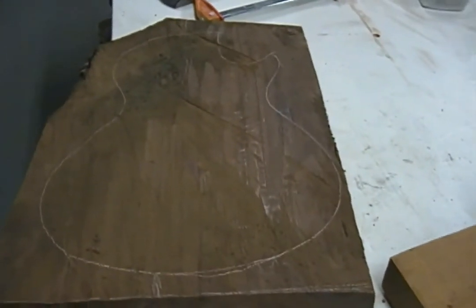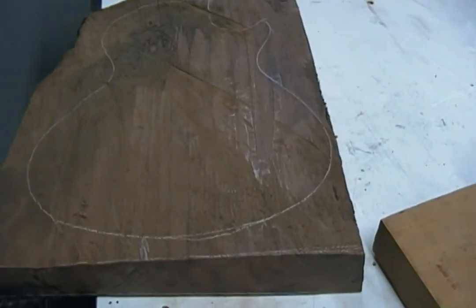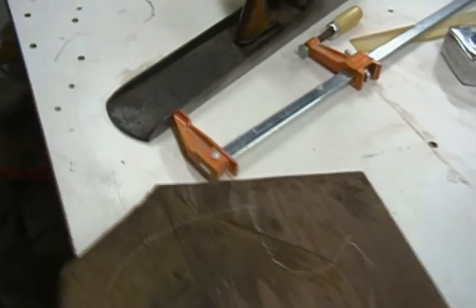So I've been all over the map with this piece. I've really been debating over the next build. The last one I did was the Nighthawk body shape with a neck through. You know, this pattern I told you about before. Got that pattern traced off my son's Nighthawk, and so been debating. I thought, well, you know, I'm going to build one.